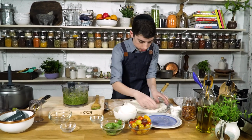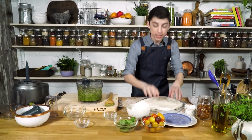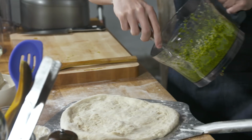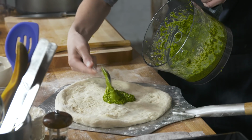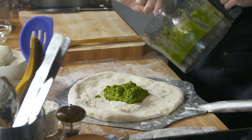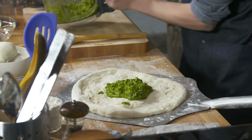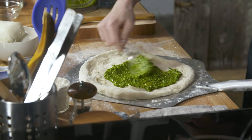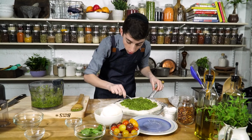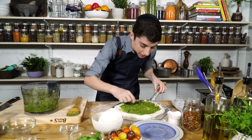Let's stretch it out a little bit more. All right, perfect. Now onto this, we are going to spoon our basil pesto that we just made. Oh, look at that beautiful green color. Get all of that on there. Here we go. And just spread it around. Oh, this looks so good. Oh my gosh, I would eat this like raw. I mean, probably not, but it looks so good, I may.